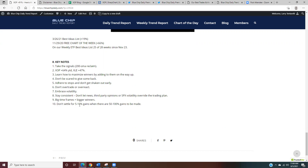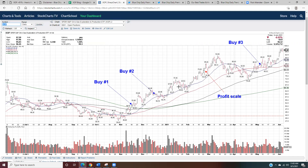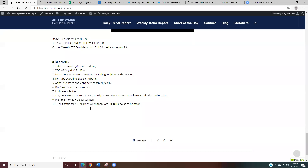Big timeframes equal bigger winners. The way I trade, I've got an intermediate to longer-term timeframe. I'm looking for positions that in three to six months can go 25 to 50%, and in six to twelve months can go 50 to 100%. I'm not looking for 5 and 10% wins — I'm looking for 50 to 100% gains. I've had quite a few of those just recently, and I don't want to take small wins when there are bigger gains to be had.